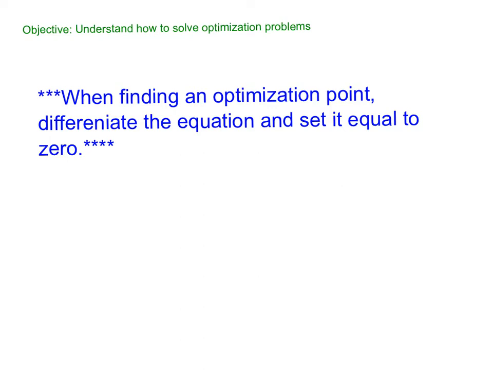Okay, so just a key thing to remember with optimization is we're optimizing. We're finding a maximum or a minimum, usually a maximum, sometimes a minimum. So to find a max or a min, we take the derivative, set it equal to 0, and I typically will use the second derivative test to confirm that it is a max or a min. Although honestly, typically these just work themselves out, so I don't worry too much about it.